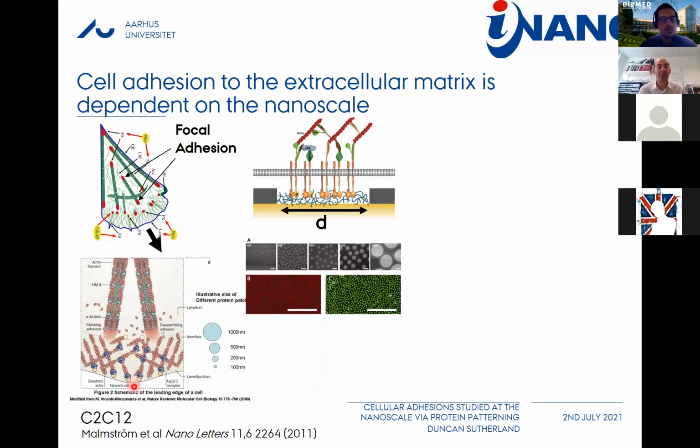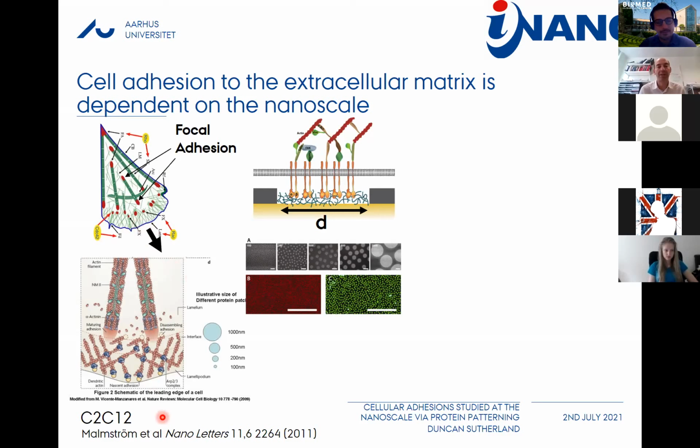And so when the adhesive contacts are first forming, they're typically called focal contacts. They're very small. They're sort of 30, 50, 100 nanometers in size. They form at the leading edge. They are then maturing, becoming larger, and then they're typically called focal adhesions. And then they can connect up to actin filaments. And then the cell can exert force through the actin filament onto the adhesion, and then sort of pull itself forward. So this is something that we were studying.